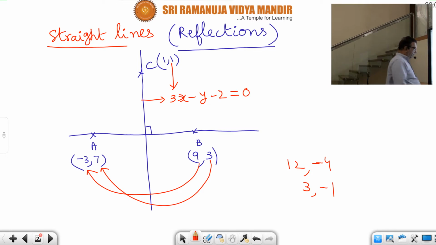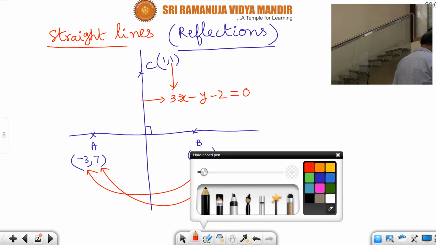So perpendicular line, remember, difference of x coordinates, difference of y coordinates in the same direction. Okay, parallel line, difference of y coordinates, next difference of x coordinates in the opposite direction. Whereas for perpendicular lines, first difference of x coordinates and then difference of y coordinates in the same direction. So these are helpful to us in solving the future problems. So I'll go to our main topic, reflections and its applications.